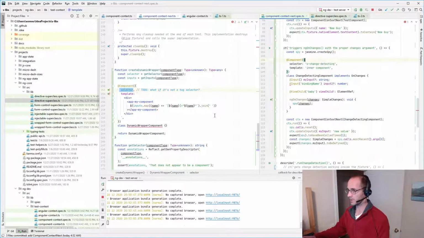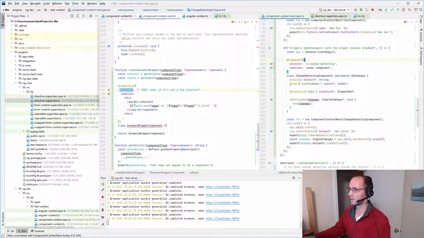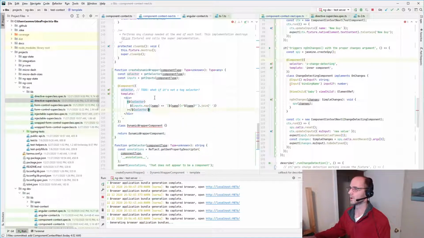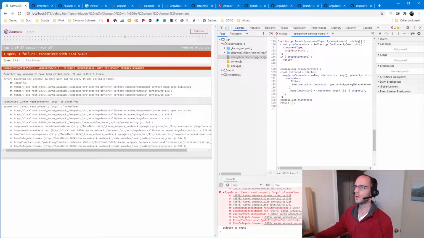If it does, that means our wrapper component is getting compiled and is able to get this into the test.